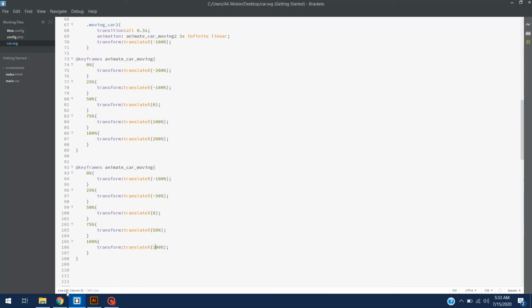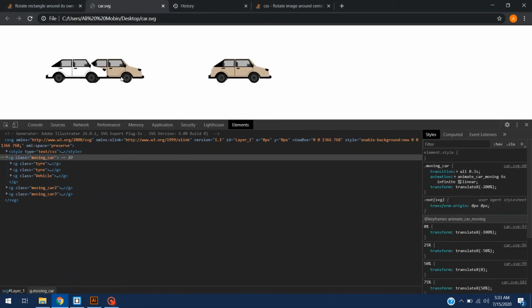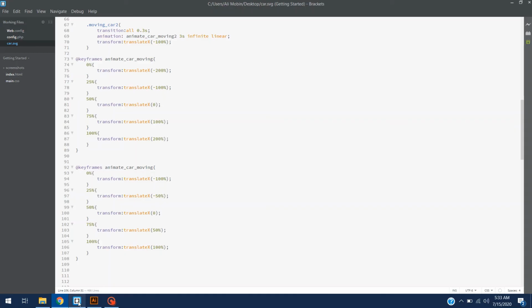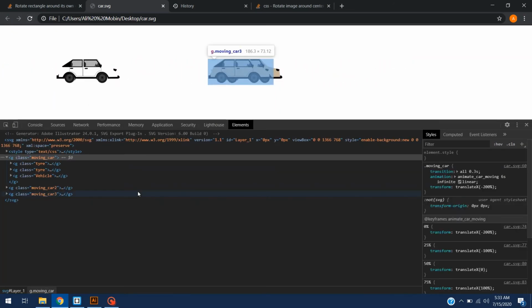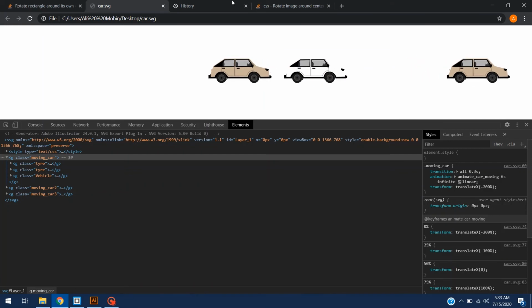We'll look after that stroke, the background color we change for the single car. Now you can see the car is at its position. It's white as we mentioned. Okay, so something is not really working, but we have found that now you can see two cars are moving. Okay, so one is this and that.